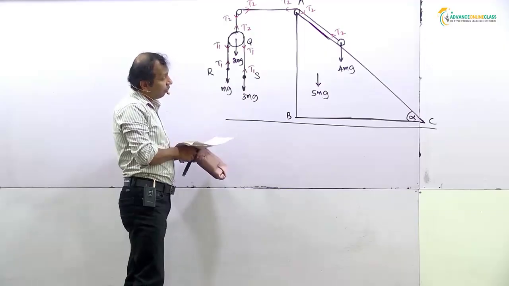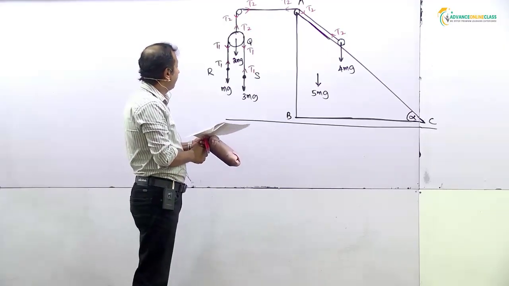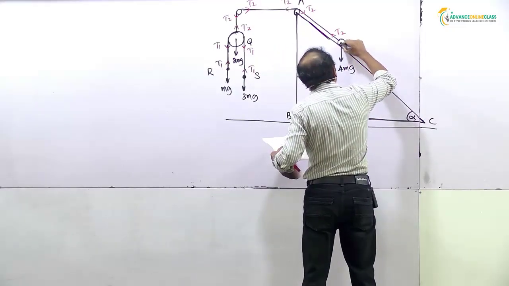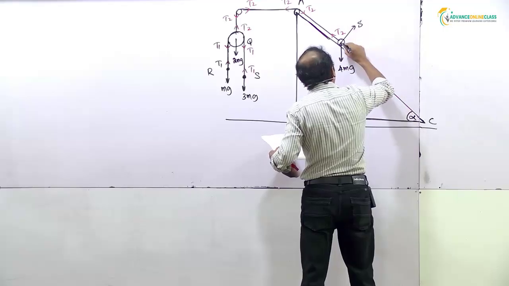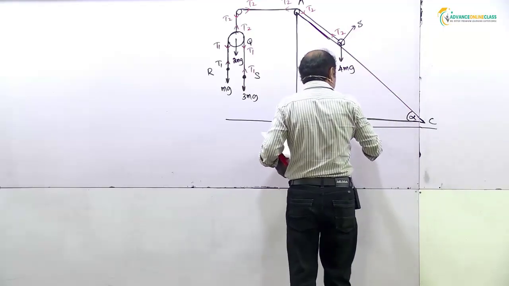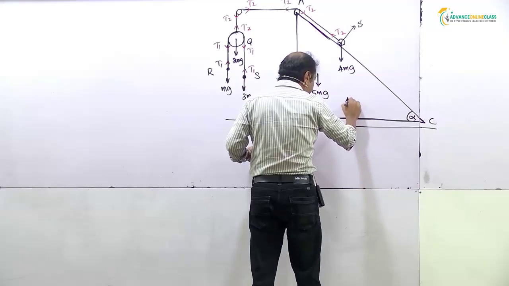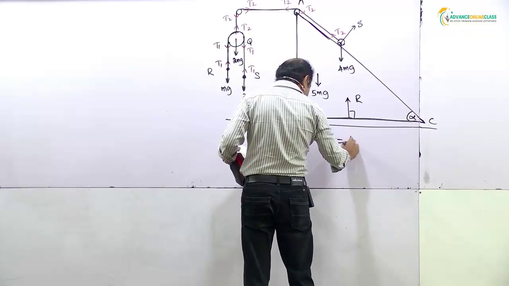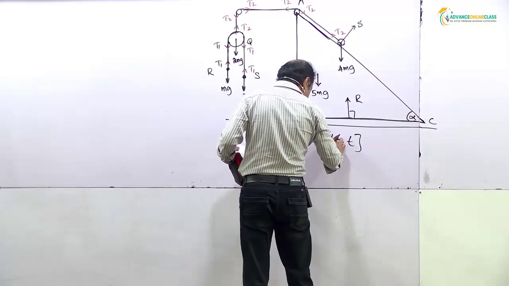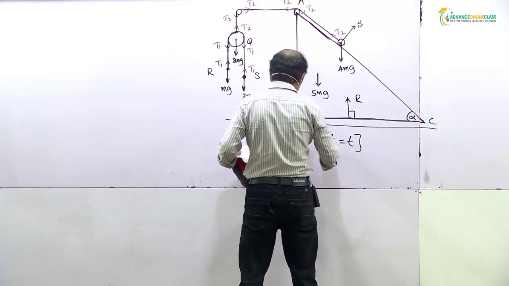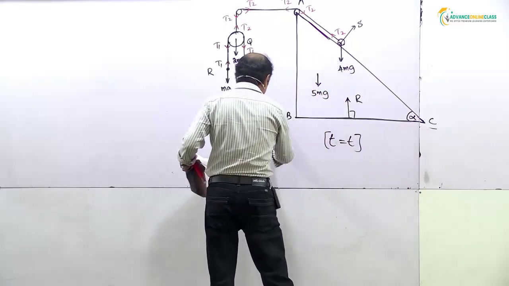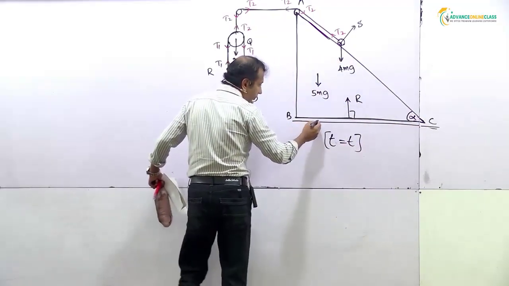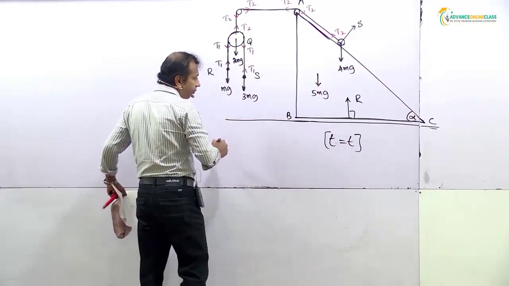Now at time t equals T only we draw this diagram. So more forces are available to mark here. Normal reaction coming to this S, it is perpendicular to the plane. For this, normal reaction coming R, perpendicular to this horizontal plane. This is the moment t equals T. T equals T moment is this.